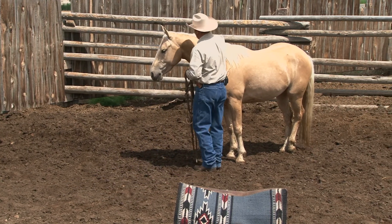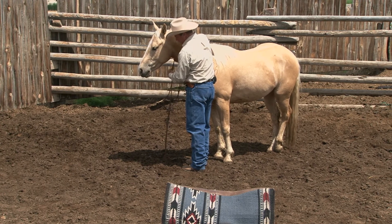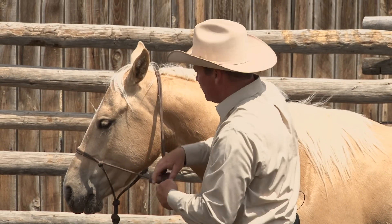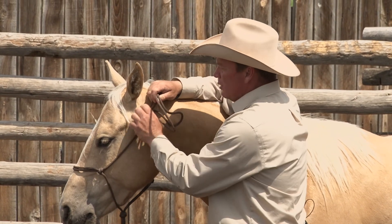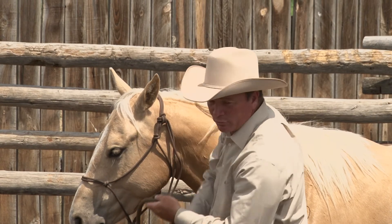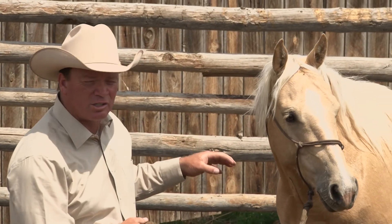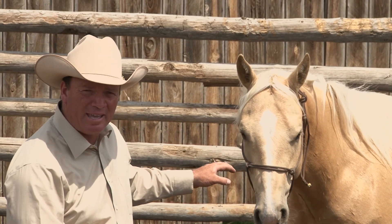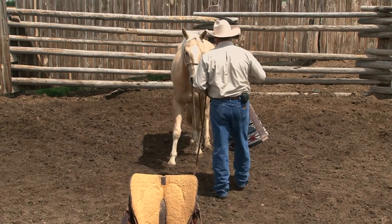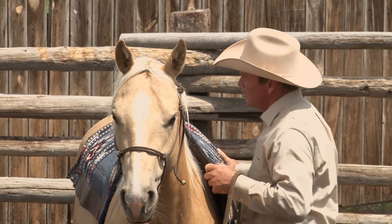I'm going to halter him because as I get ready to saddle him, I've seen some bad things happen when people don't get their saddles on tight. I used to saddle all my colts loose at liberty — I love it, it makes you do your sacking-out work really well — but I truly believe you're responsible for what you teach. A few years ago I decided that when I go to saddle, I'll have my halter and lead rope on so I'm giving them the best shot. When you lose a saddle on a colt and have a big wreck, it's actually damaging to him. We sacked him out with this pad — he's seen it, but we're going to bring it back, let him look at it, and run it up his shoulder.